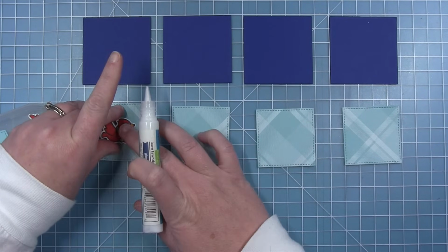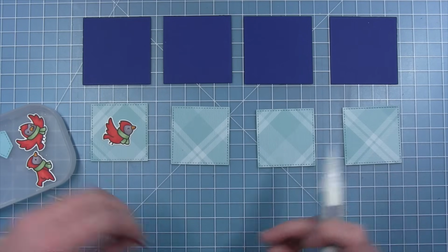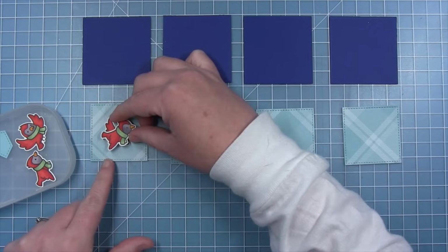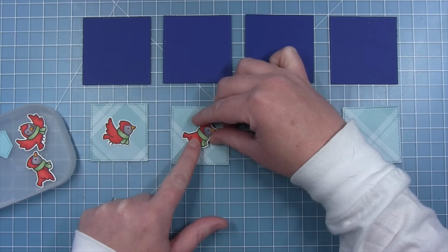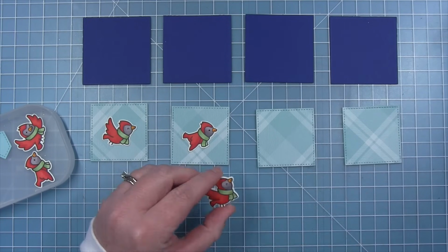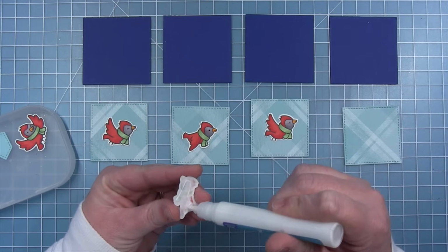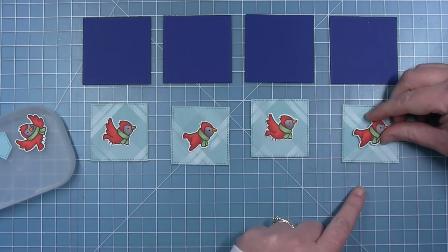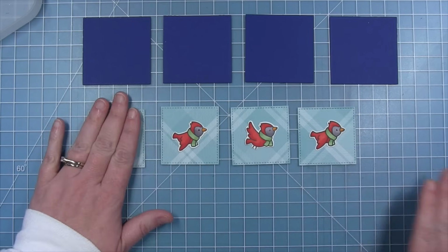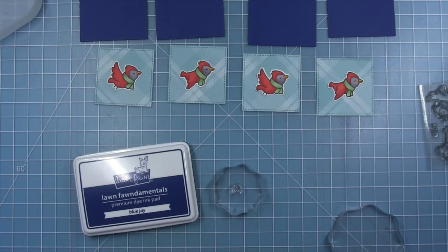So now I can create my little panels, and I've laid them all out here so I can get the placement of my bird pretty much the same. So he looks like he's in the center of every panel and his wings are just changing. So you can see, I put that over so I can kind of make sure he's in the same orientation. I'm going by his beak so that his beak is always pointing forward. So when these panels flip, he will look like he's flying with the wings up and then the wings down.